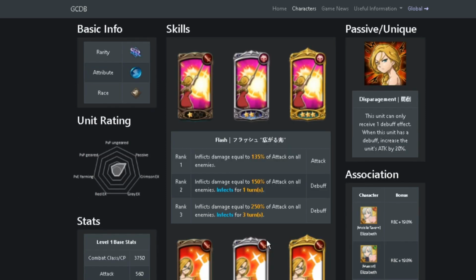For her first skill here, she's going to inflict damage equal to 250% of attack on all enemies and infects for 3 turns. This disables the Red Demon from actually lifestealing any health back, which is super nice. Obviously, him doing all his attacks on your raid partner and you, he's going to be healing a lot. So if you're able to get this attack off, you're going to make it so you can't get that lifesteal.